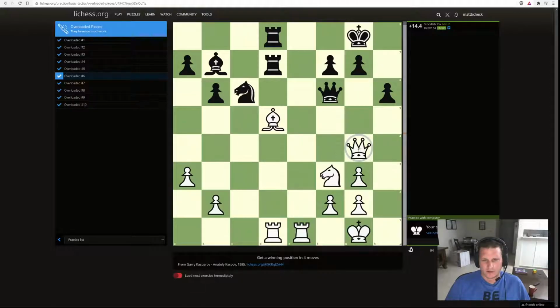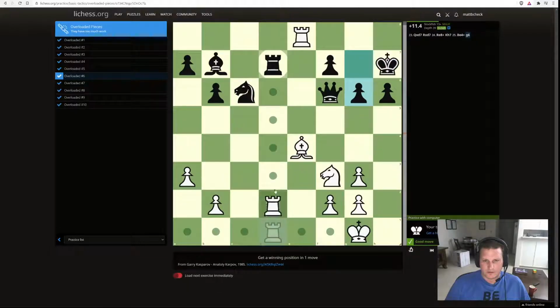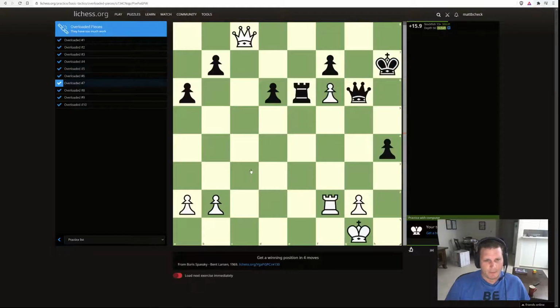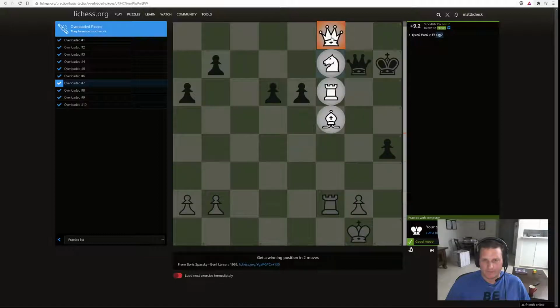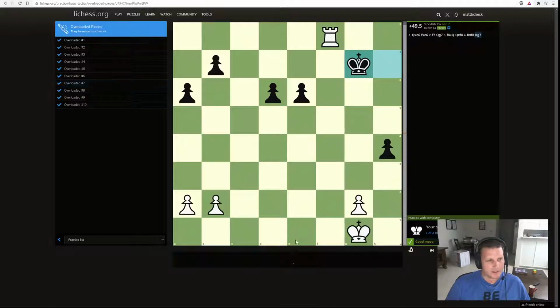These are hard. I want a hint. I think it is this. And then check, and then yeah, we're basically getting both rooks for the queen. He's pawn promoting, so the rook is just placed in a great spot. Yeah, I'm just gonna have rook against king.